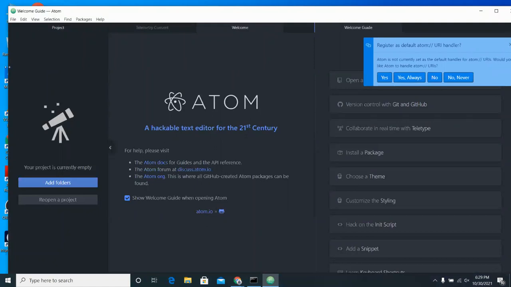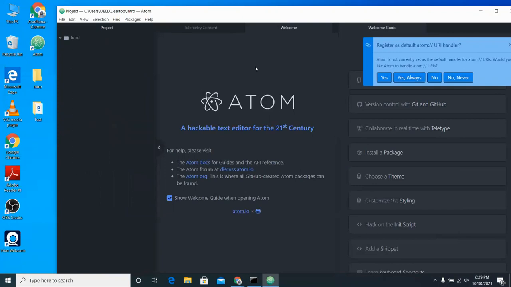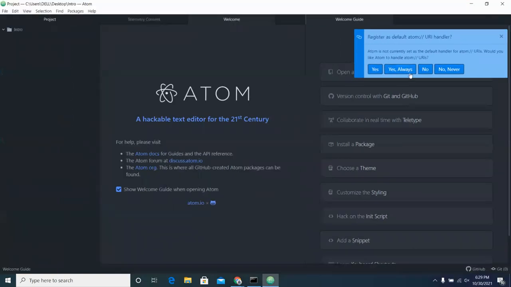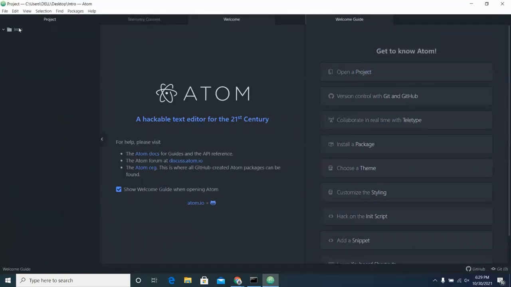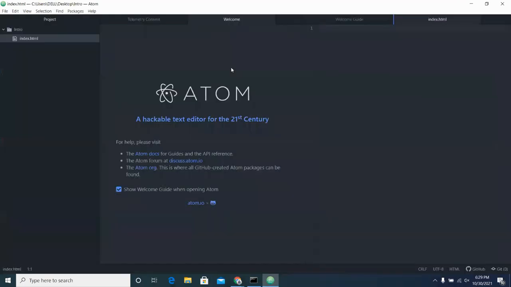Okay, great. After that, just drag in your intro folder over here and maximize it. Let us just see what Git basically is. Let us create a new file called index.html, and inside index.html, let us have our HTML boilerplate. Inside body, let us have hello world. Great. Let us just save it. Our thing is done.